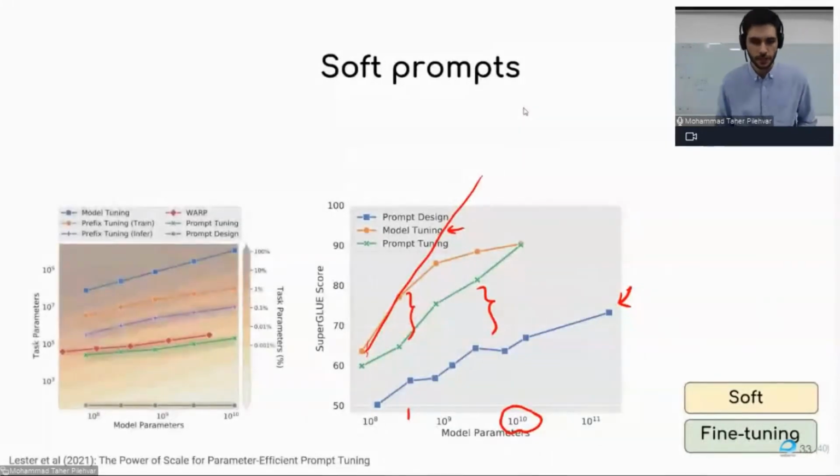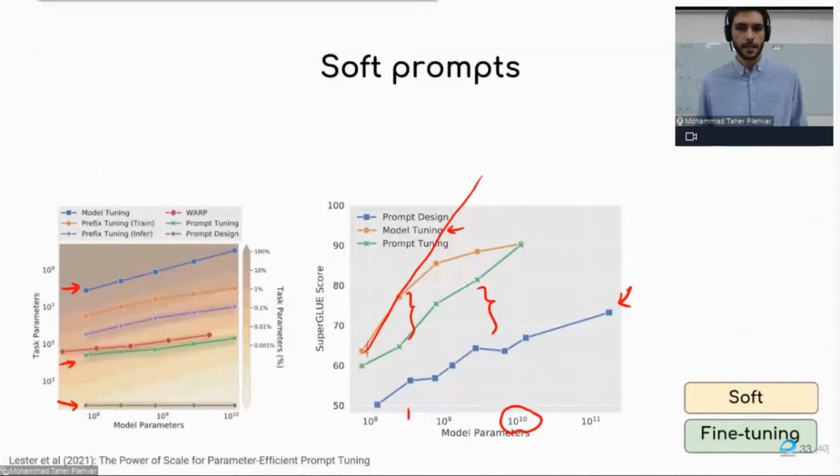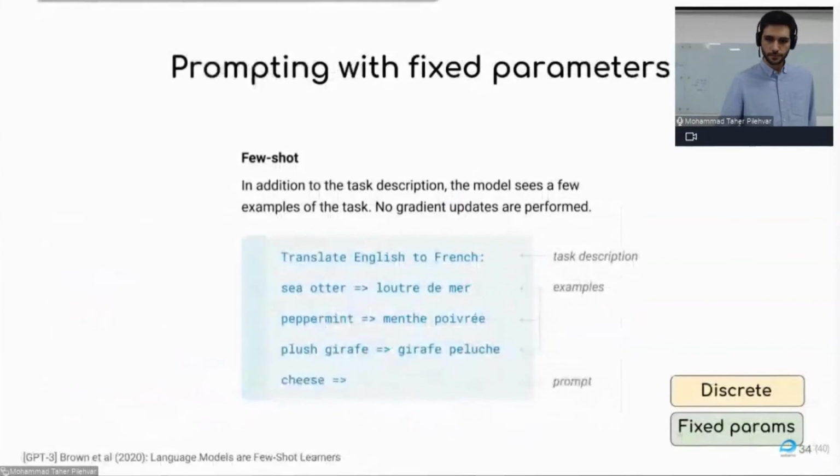But again, compared to fine-tuning, this is much better. For fine-tuning, you need to have so many parameters. This is the blue line. But for soft prompting, you need a few orders of magnitude fewer parameters for learning a prompt. And obviously, this is the manual prompt for which you do not have any parameters. You just provide the model with a set of templates. And it's on your shoulders to come up with a template, not the model.